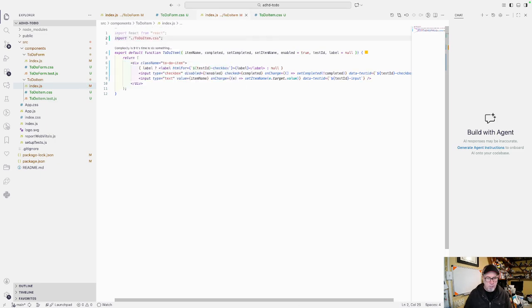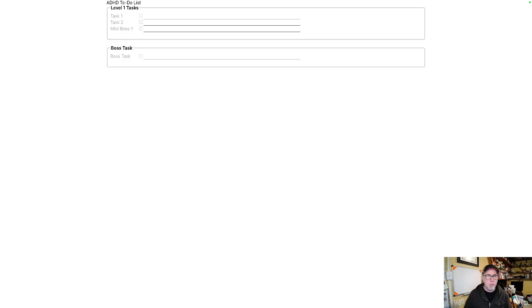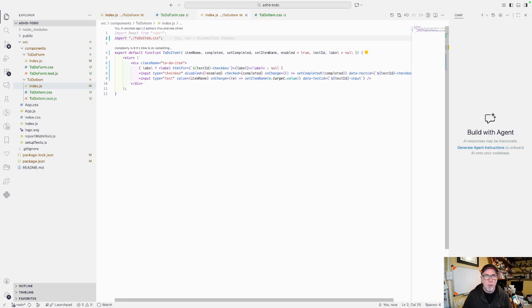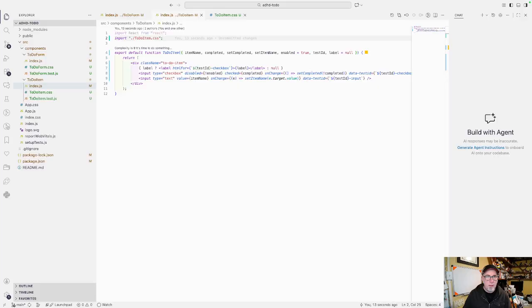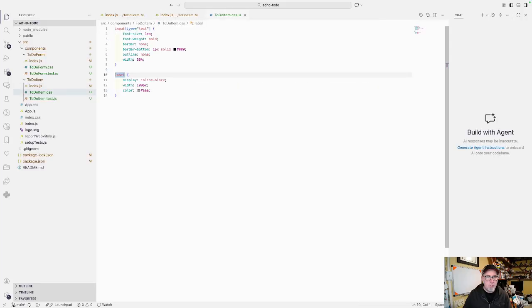Import CSS. That should still be about the same. Hooray. And now, right, so our form there, to-do item. What are we doing?